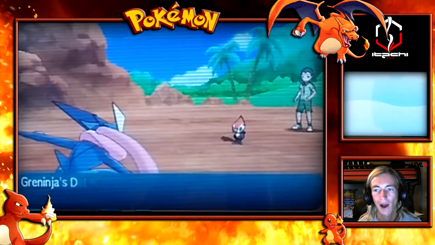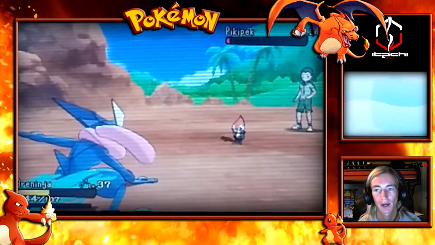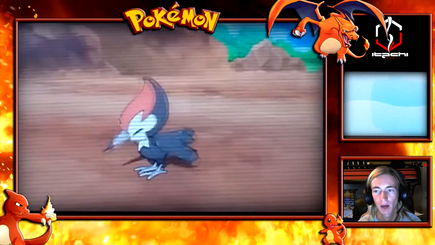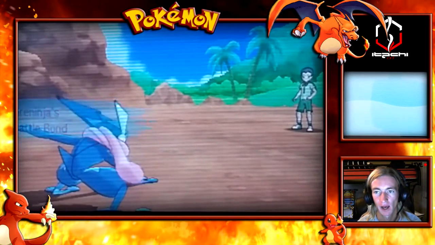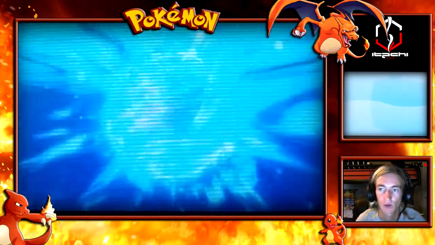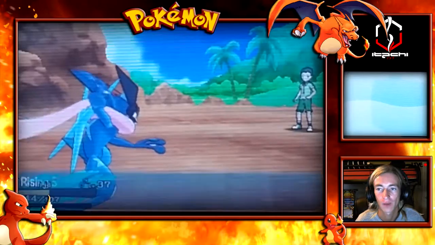And wow, both Pikipek from both trainers putting in work on my Greninja. I am not too happy about that at all, because I really don't want to go to the Pokemon Center right now. So the Pikipek has been taken care of. Battle Bond is going to be changing Greninja into Ash Greninja. So we get the cool Greninja now for the remainder of this fight.